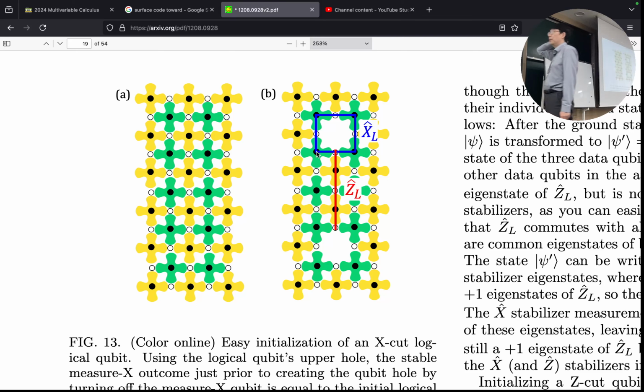I could have not applied these C0 operators between this stabilizer and the data qubit, but then I consider it as if it's not there. The stabilizer is not there, but it's the same effect.